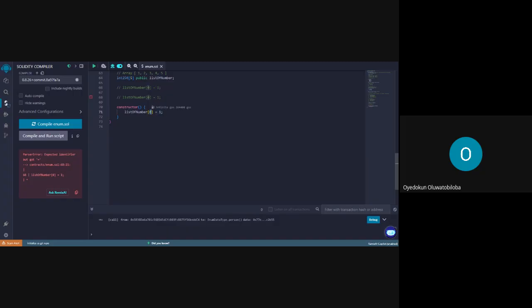Are you getting it? The first element in an array is at index 0. The second element is at index 1. The third one is at index 2, and so on. So that's it for indexes in arrays when working with Solidity.